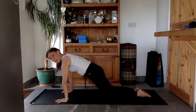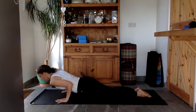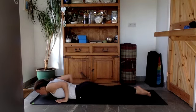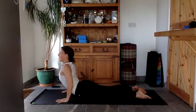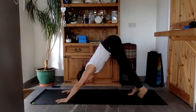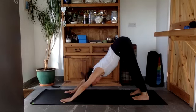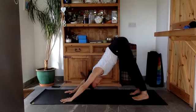And let the whole body lower down, one long plank. Elbows brush the ribcage. Breathe in, lift the head and chest up, stretch the front of your body. And then take it straight up and back into your first downward facing dog. Take a full deep breath in. And open mouth and exhale, let it go.